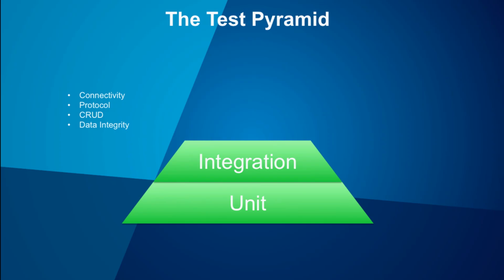The next kind of piece to that is integration testing. If you think back to the anatomy of a web app, we talk about the API, the service layer. These are really good tests to test connectivity, protocol, if it's a secure connection, basic CRUD, and data integrity, or even access.